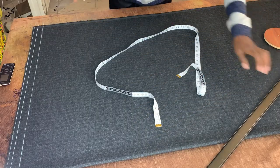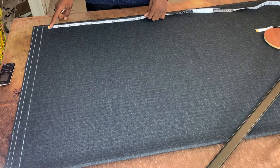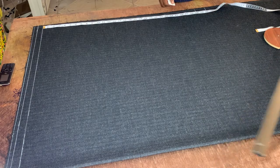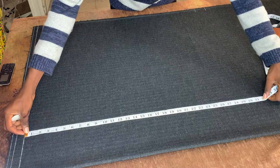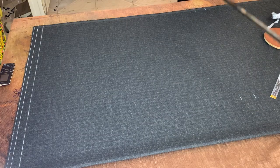Right, so that is that. Then I'll take my full length measurement by starting from this 1.5. I'm using length 29 inches. And I'll add 2 inches folding allowance or hemming allowance. Now I'll do the same thing on this side also. 29 inches, 2 inches folding or hemming allowance. Then I'll square across.